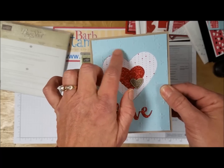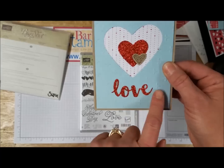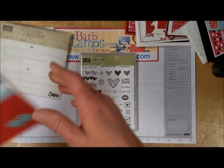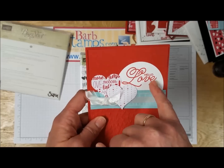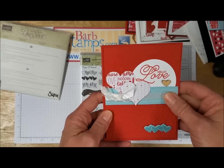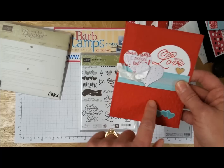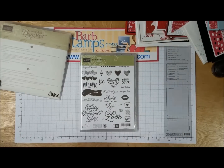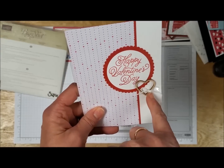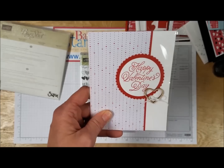We've got our little 'Sending Love' greeting that slides right out, some eighth inch grosgrain ribbon, a stitched shape stitched square, one of the doilies, and our greeting on the inside. Here's one a little non-traditional with some soft sky, the die-cut hearts — this actually uses the sweet and sassy hearts framelits. We've got a great love greeting and you can see the sparkle of that. Here's one that uses those little wooden embellishments — they're not too thick so they don't add much bulk, with some patterned paper die-cut and the Falling Petals embossing folder on the bottom.